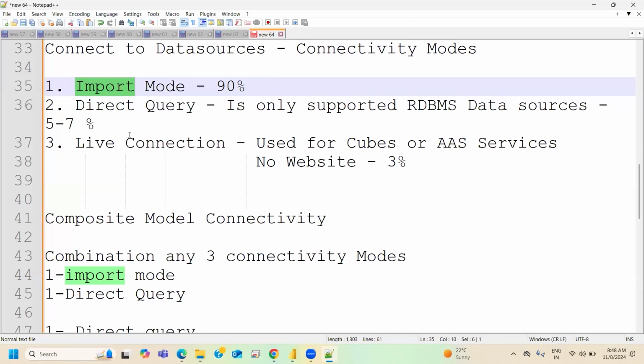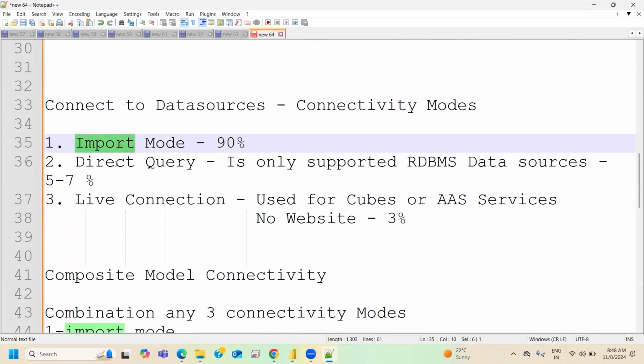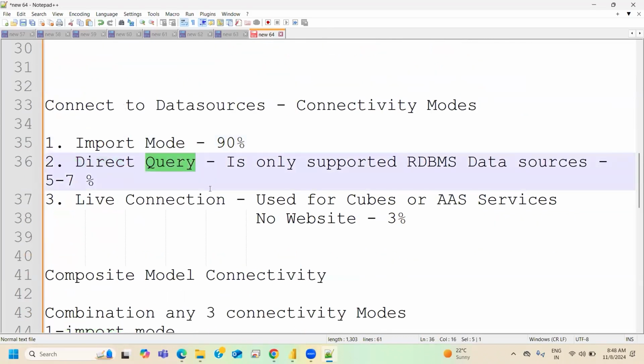But as I've said, direct query has only one advantage, but many limitations. Direct query is only there for RDBMS. If you're connecting to any other data source, blindly go with import mode. Okay, sir. Thank you.